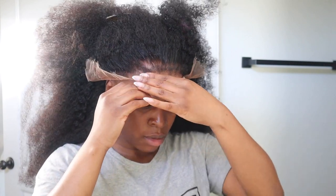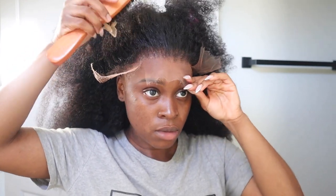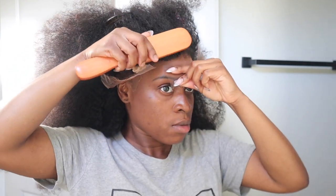But y'all, I'm not even done yet. Do you not see how that hairline is coming in though? Oh my gosh, I wish all wigs now could carry 4C hairlines because this looks so good.